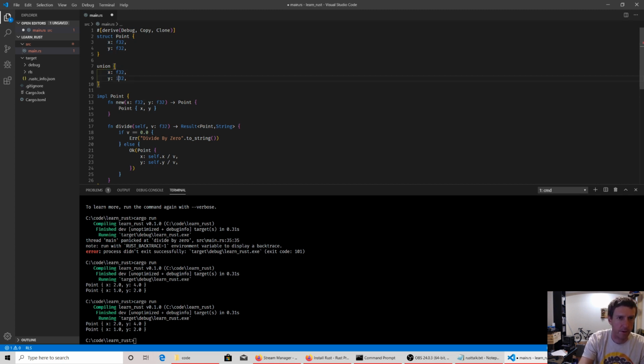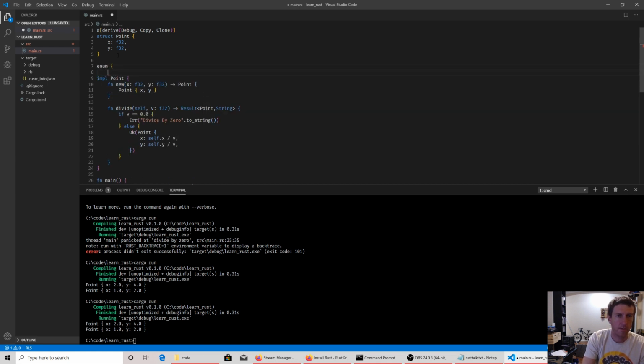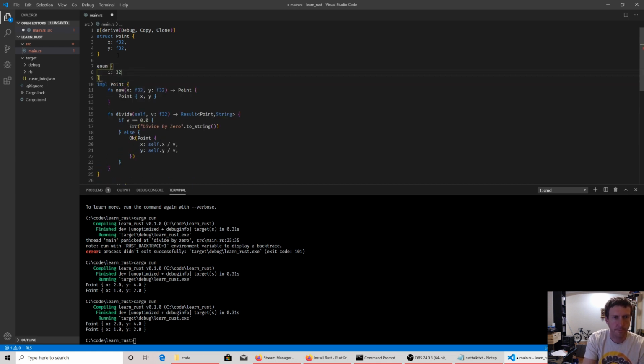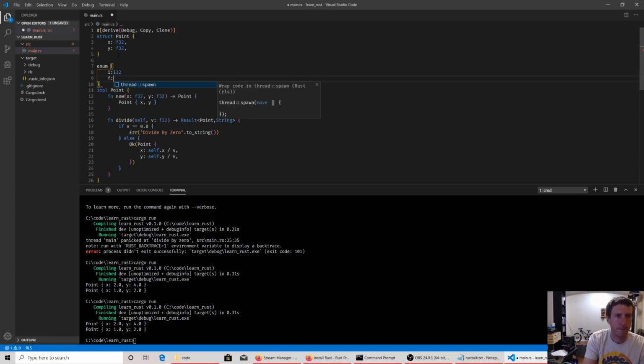Right? If this were an I32, right? It's your job to keep track of which one the union's actually storing at any given time. And enum's the same way. Right? The data overlaps. But the compiler won't let you use the wrong one. It keeps track of it. But it is a data type.